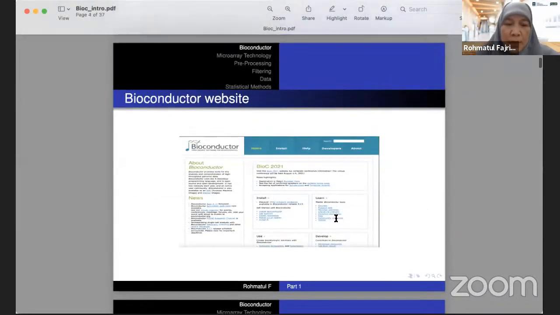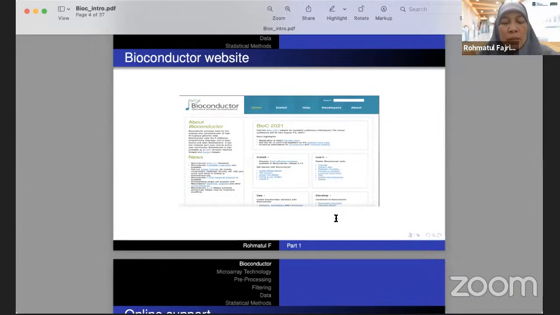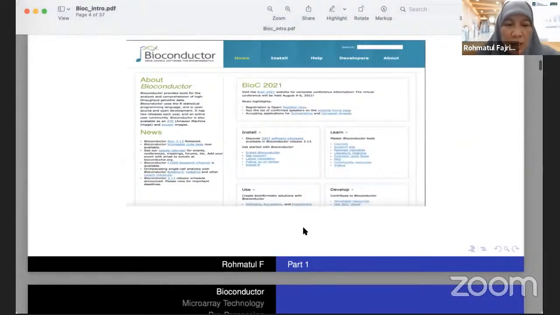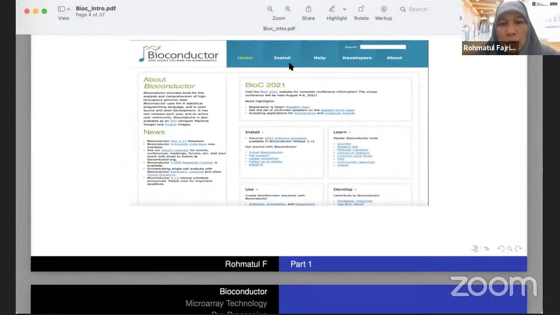This website about Bioconductor, you can just open it, which I already mentioned: www.bioconductor.org. Okay, you can see from here that there is information about how to install Bioconductor in your computer or laptop, and then there is some help. There are also developer sections, because there are packages, so there are developers as well for the developer side.